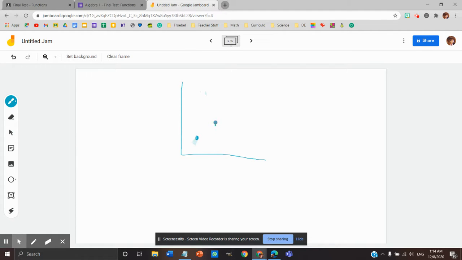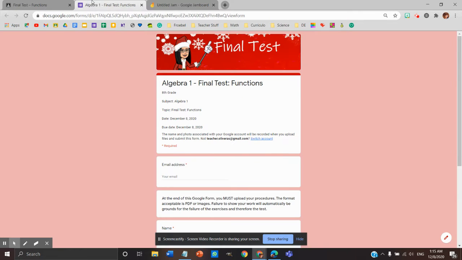So let's say I have some scatter plots that are going in the upwards direction. What type of correlation would that one be? Positive, negative, or no correlation? Well, if from the first one to the last one is going up, that is going to be a positive correlation. If it's going down, it's going to be a negative correlation. If you have a bunch of points that you don't know which one is going up and which one is going down, that means it has no correlation. And that's all you really have to do.